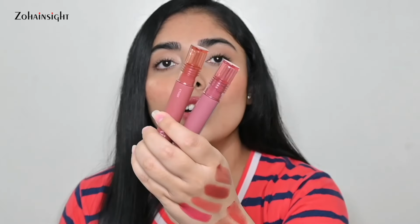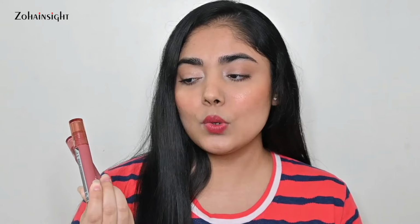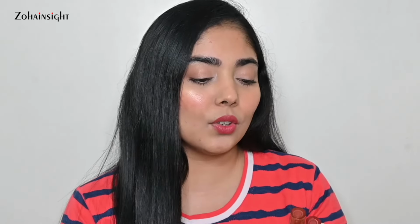And these are two. I actually got my hands on all three shades, but these two are my go-to. These two are newly launched fixing tint shades in the Etude House Matte Fixing Tint range. Beautiful shades. I have recently uploaded a video in which I've talked about these two and the other two shades that I have, and I've explained every single thing in detail. So I would highly recommend you watch that particular video for all the details. By the way, these are so long-lasting, with a beautiful, comfortable matte formulation. I've explained the shades in detail as well.